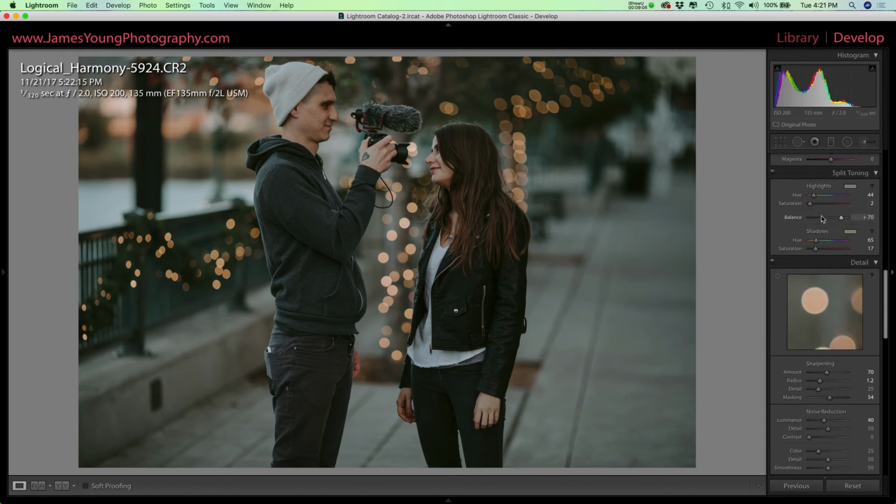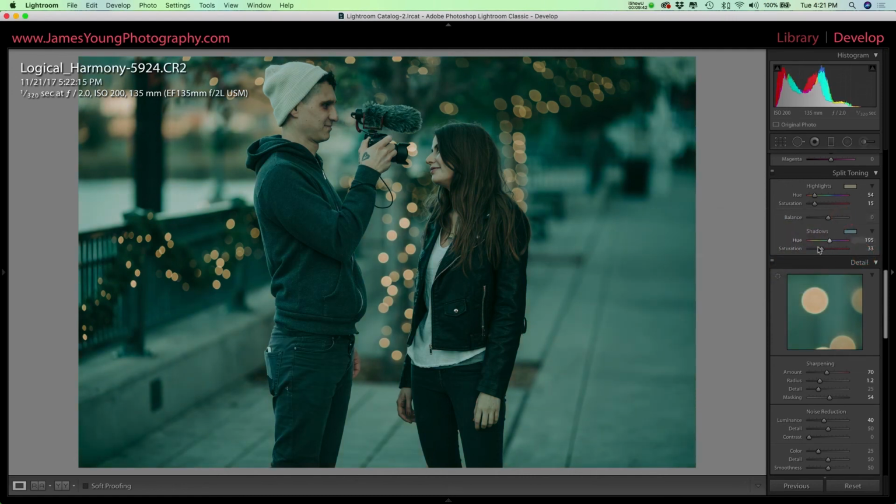Let's scroll back down. Some other things you can do with the split toning is where you get that cinematic effect where you would put orange into the highlights and you would put cooler tones like a teal into the shadows.